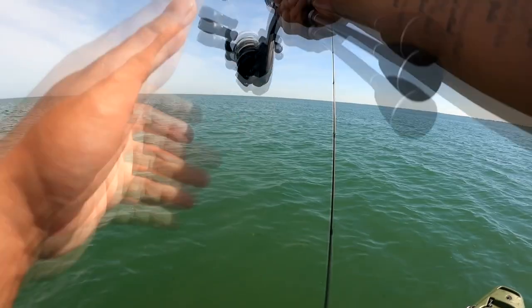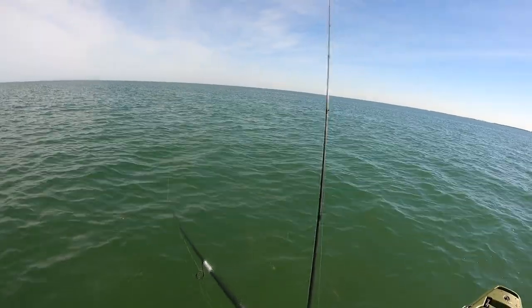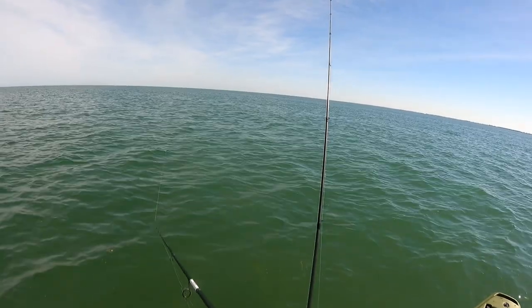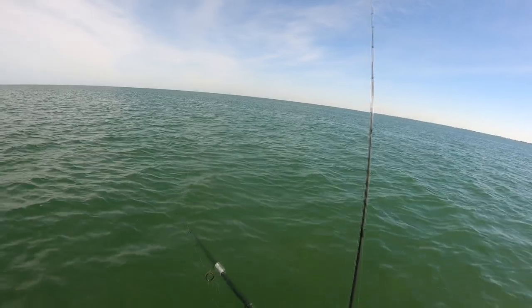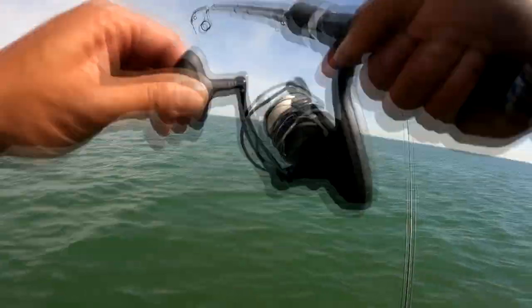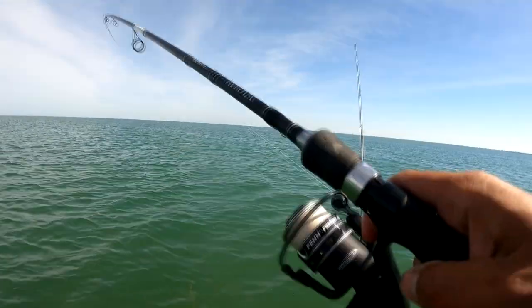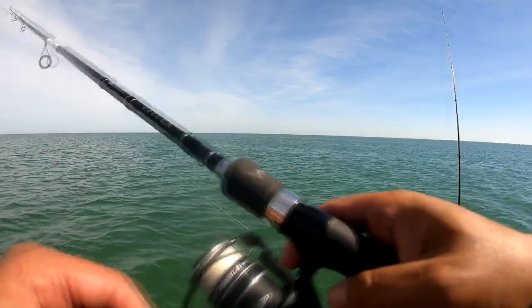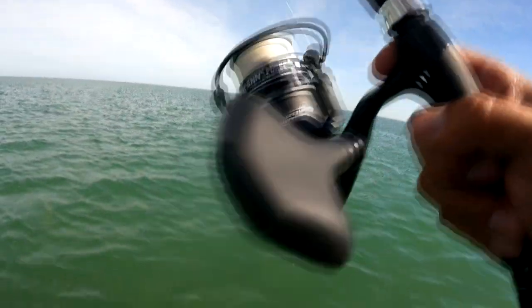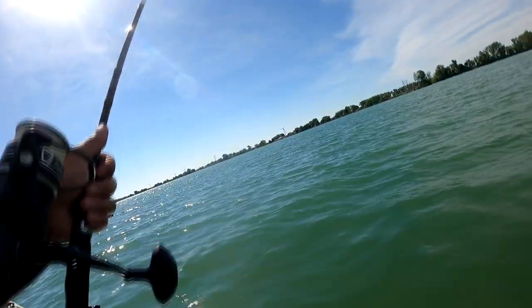All right, bro. I got one perch, one bass, and I lost one. You got silver, smallmouth, largemouth, perch. Still lots of time, bro. There we go. Another one on the day. Oh, it came off. It was a smallie. Damn. I hooked my net.